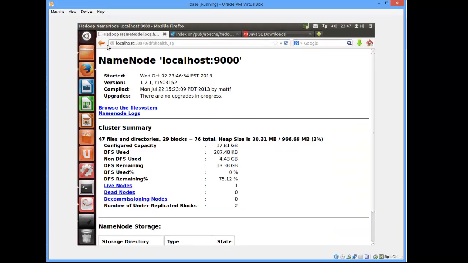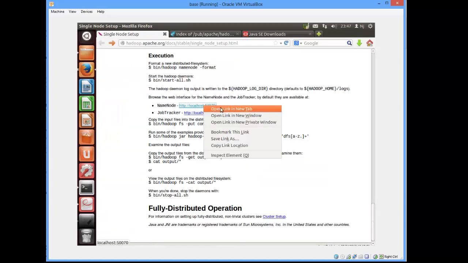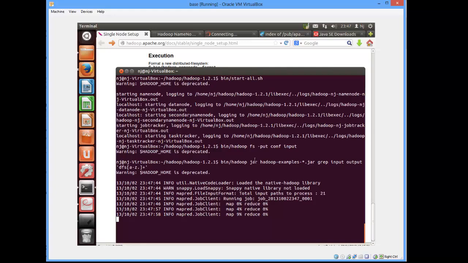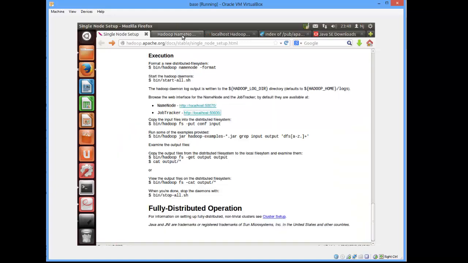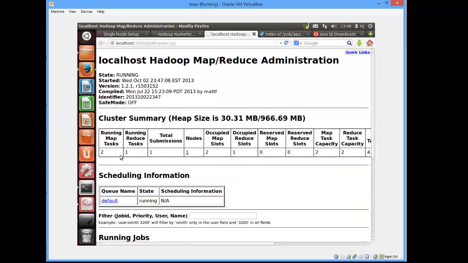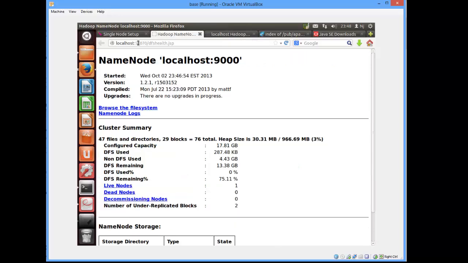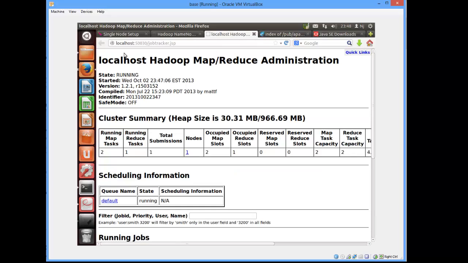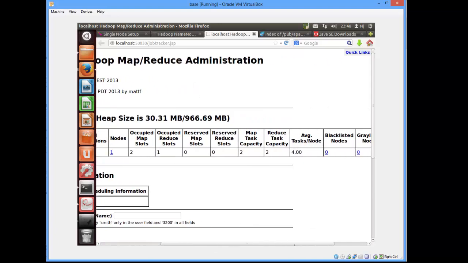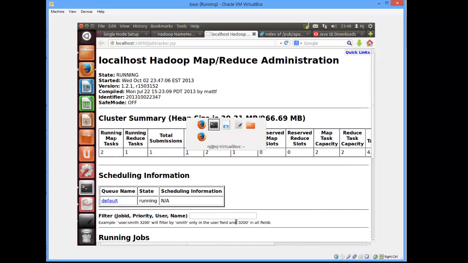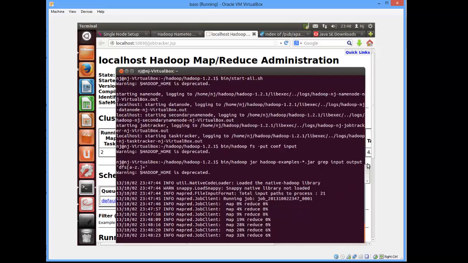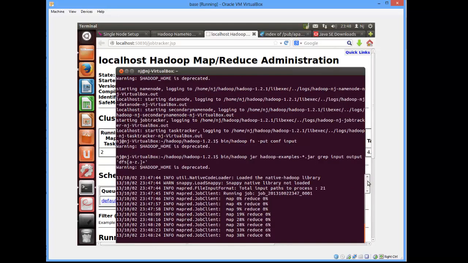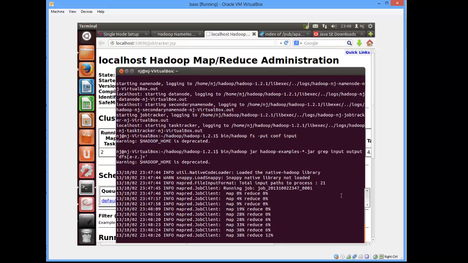So here is the name node's UI, and this is the job tracker's UI. And you can see the progress as well. So congratulations if you have reached this point.